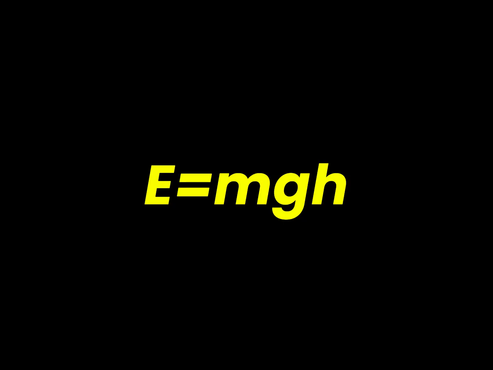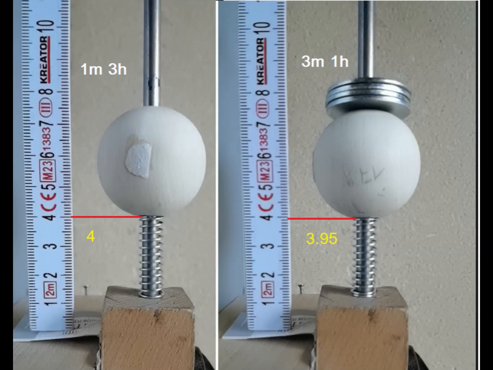The purpose of this video is to demonstrate that the energy formula E equals mgh does in fact match experimental results. A lot of dropping tests will be shown in this video, so bear with me. Timestamps will be provided. Actually, let me first show you the results. Afterwards, I will show you all the slow motion footage.